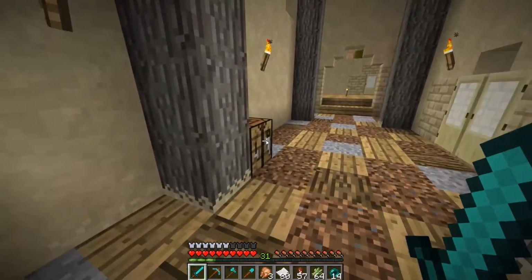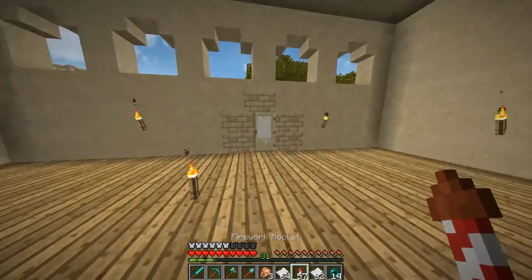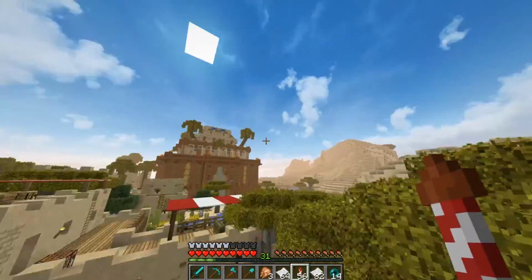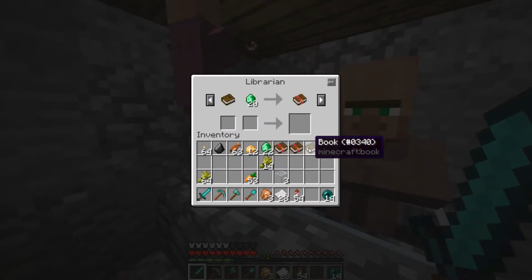We're gonna get a whole stack of sugar cane and just do that, and then now we get to fly back over to the farm and place all that stuff down, and we're going all over the place, and alright, there we go. Finally unlocked it. Let's get the heck out of here.